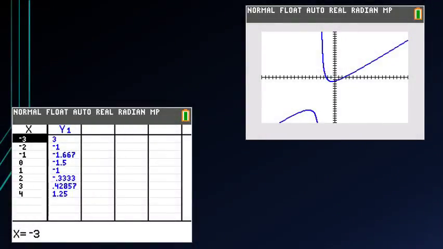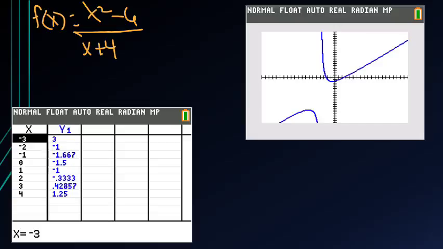All right, so here I've got this function: f of x equals x squared minus 6 over x plus 4. And I'm being asked for an interval between -3 and 4. By the way, I'm on the bottom of page 27, guided practice. This is example 3. Does the graph cross the x-axis, and if so, about where does that happen?